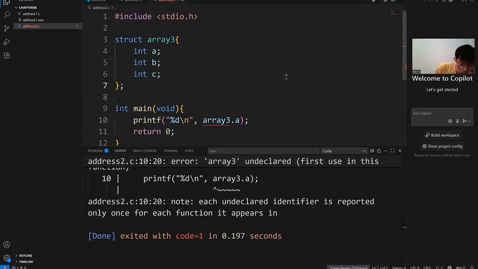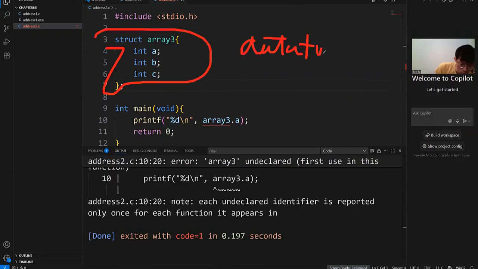So nothing here is a variable name. The whole thing is a data type. It's a type of structure called array 3 with 3 integers, but that's not a variable name.